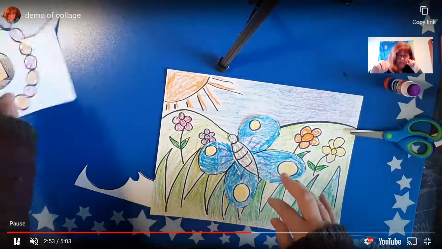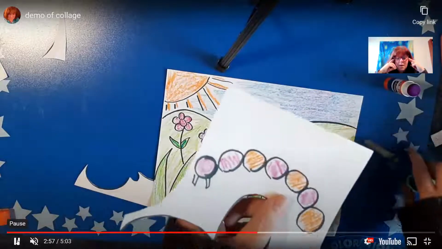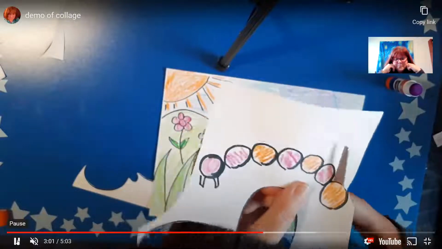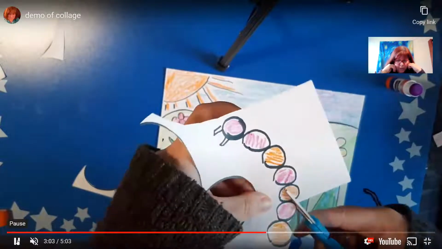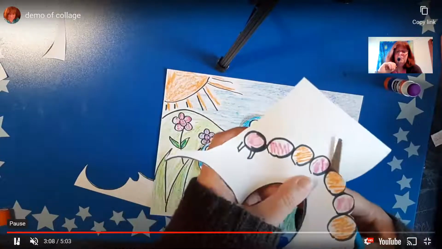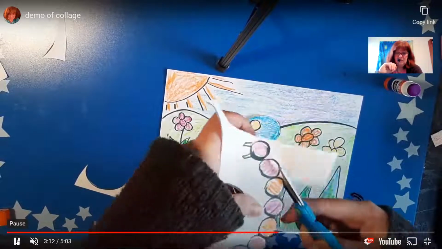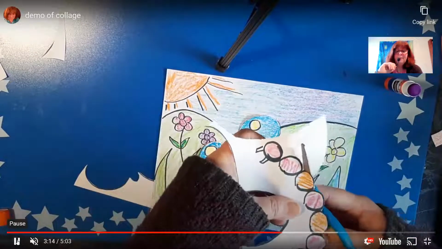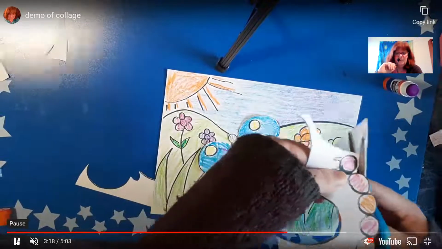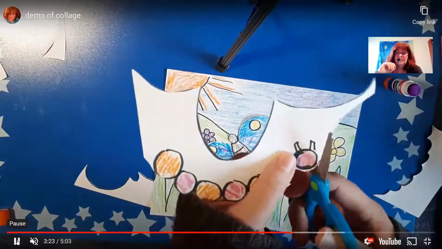And now I'm going to cut out my little caterpillar. Now he's smaller, so I'm going to be doing nibble, nibble, nibble. And you see, I'm still rotating it. It's almost like I'm drawing it all over again, but with my alligator scissors. And I'm going kind of fast because I've been doing this a while. You take your time as long as you have to. Now, I want you to pay attention to what I do when I get to the antenna.